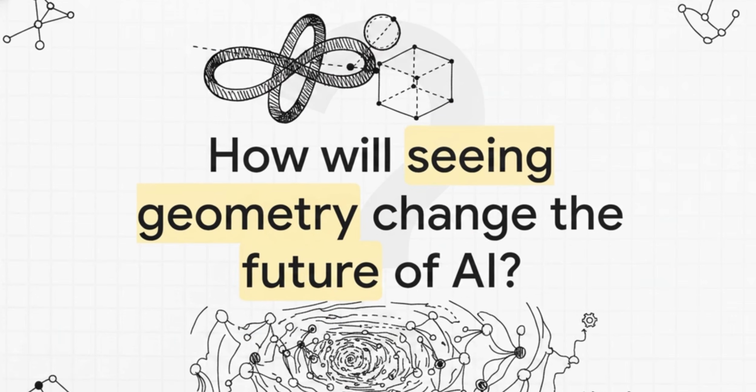To wrap up this explainer, I want to leave you with this thought. Right now, large language models are incredibly good at predicting the next word. But by using persistent homology, we can actually give machines the ability to mathematically see the overarching structural geometry of our writing. If we're already capable of mapping the topological shapes of our stories today, what entirely new dimensions of text comprehension, automated editing, and artificial reasoning will AI unlock next?